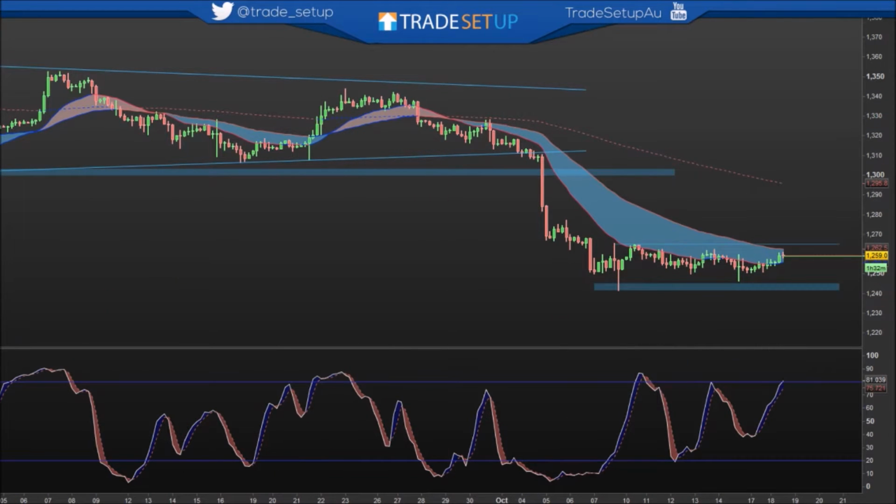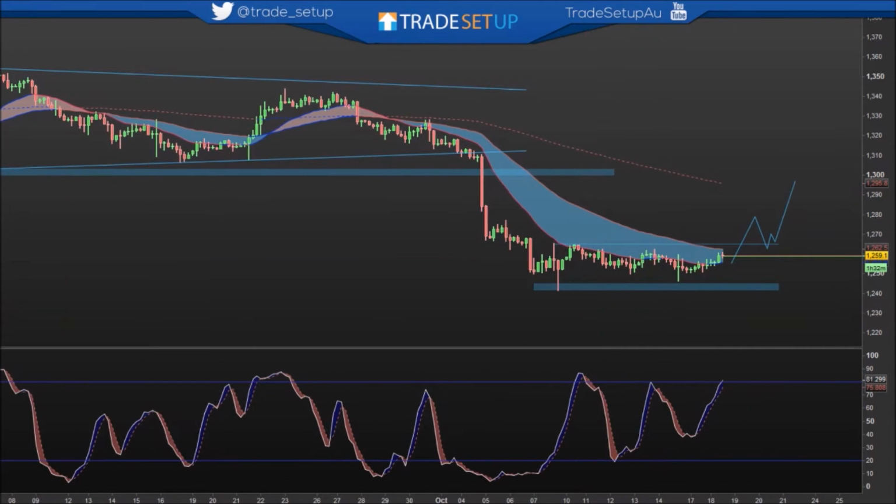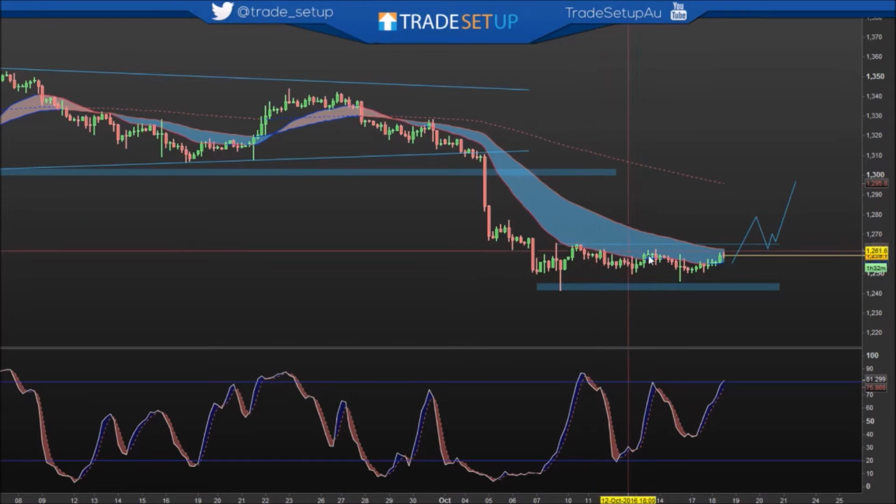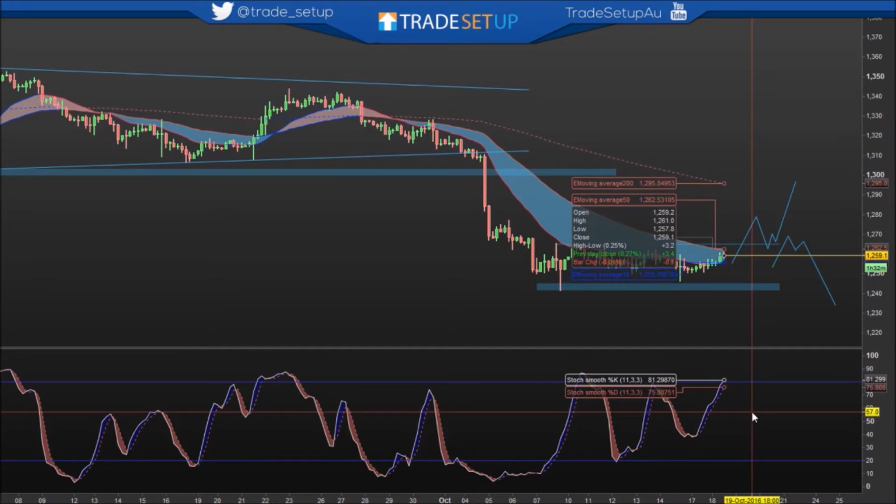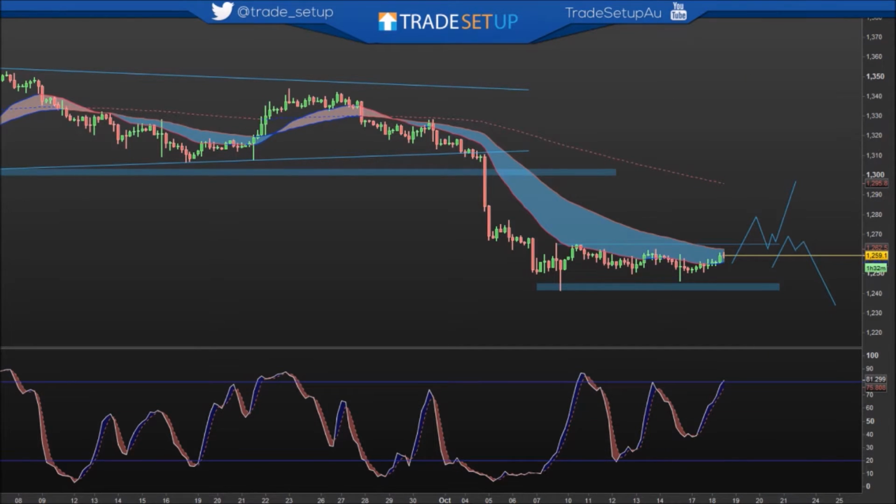At the moment, if we are expecting higher prices, we do want to see this type of action where we can pull back in, make a minor higher low, and then off we go there. We'll just have to see how that plays out. Otherwise, if this zone holds in here at say 1264, it could easily just pop out and then build back into that zone and then push lower and build that lower high. So wash out those traders a bit up there and then build the lower high and then push back down, and we could easily take out 1243 and continue lower. It is getting into overbought territory on the 4-hour time frame. Let's see what happens later on tonight.